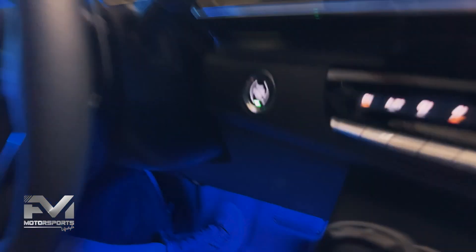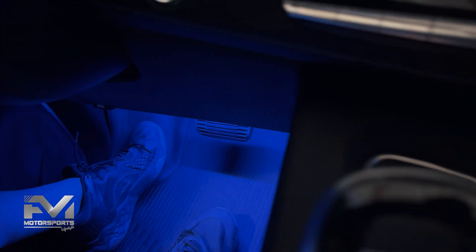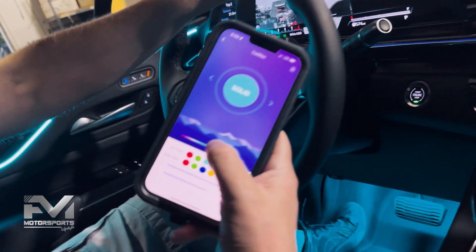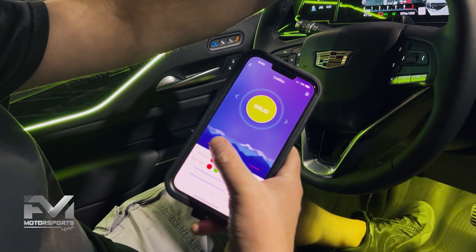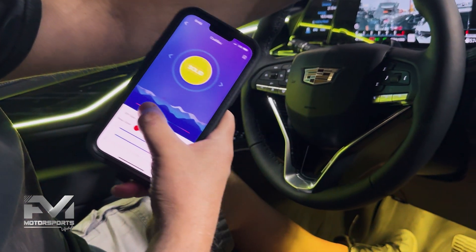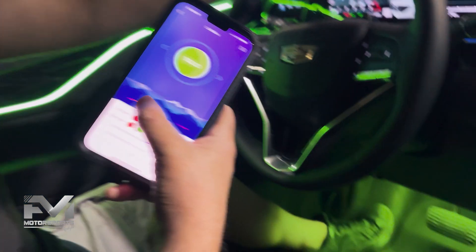In addition to the beautiful lighting on the doors, we actually have beautiful, gorgeous lighting on the footwells — that's where everybody puts their feet. In this Cadillac we actually have three rows of seats, which means there are going to be three rows of footwells. So take a look here at the different colors. Just switch it up and boom — you can change the beautiful colors down there. Look at all the different colors you've got. Just by doing this you can actually change to just about any color in the footwells.